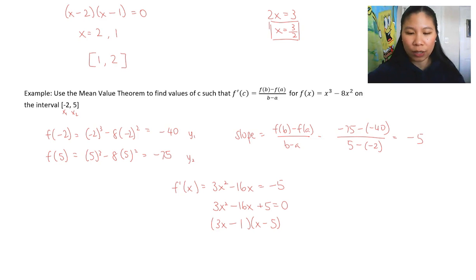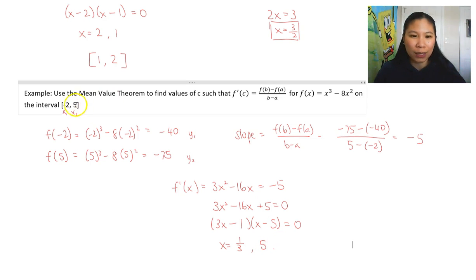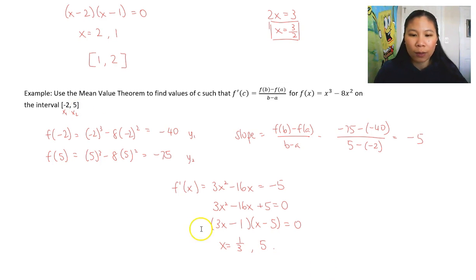I think it factors into 3x minus 1 and x minus 5. So that means I'm going to get x values of 1/3 and 5. Okay, so now that I have my x values, it's kind of like I've just solved for c, except I need to make sure that whatever answers I get are actually within the interval that I asked for, so the -2. So the 1/3 is between -2 and 5. The 5 is also between -2 and 5 because even though 5 is the endpoint, I have the square bracket, meaning we're including the 5. So both of these values work.